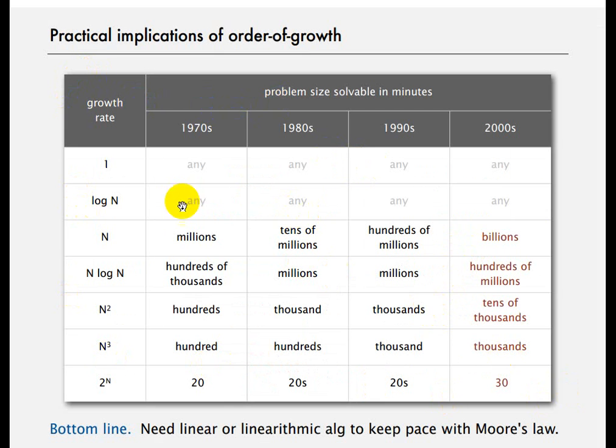It talks about, given the growth rate of algorithms, what is the size of input that you can now handle? You can see that with n and n log n, you can still do hundreds of millions. With n square, it drops to tens of thousands. So from hundreds of millions, you go to tens of thousands. And beyond that, it really doesn't matter much. With 2 to the n, you can now do maybe 30 after 10 years. So even with a supercomputer, that's what you can do. But that's why you can imagine why NP complete problems are hard and why you need approximate solutions.